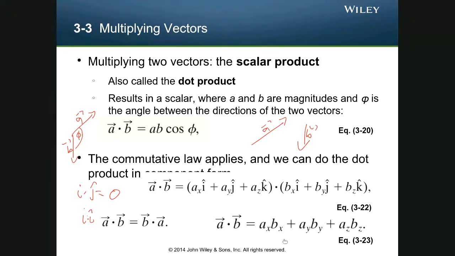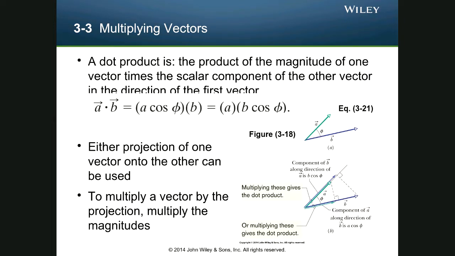So let's go on. I'm just seeing if there's anything new here. They use this language of projection. You'll see that in more advanced math classes. It's just a different way of talking about vectors. Where I guess they talk about one of these being a projection. What, the vectors are coplanar. So I think the vectors are always coplanar in a dot product. You just define the plane of the vector, to be honest.